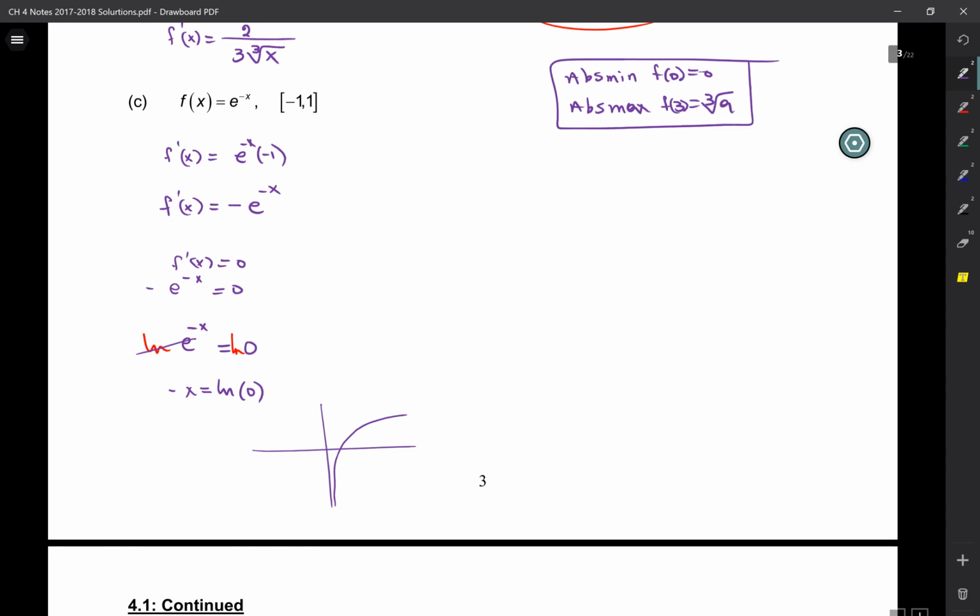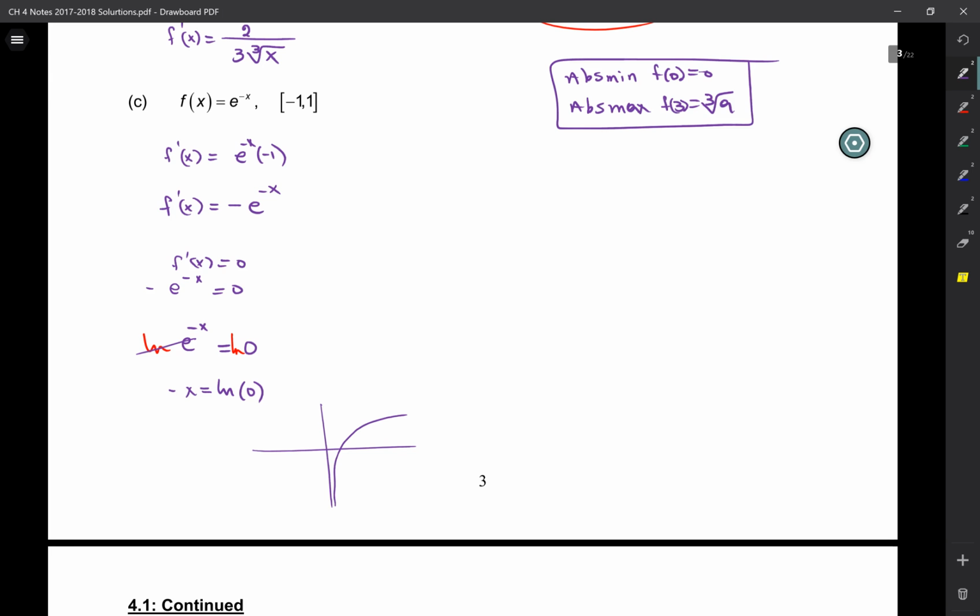I'm going to tell you how to do this in a variety of ways. Normally, we wouldn't really do this. ln looks like this. Okay? It never hits 0. So ln of 0 never works. Just know that. So it's one of those things. You're walking down the street, you see ln of 0 on a billboard, you just know undefined.